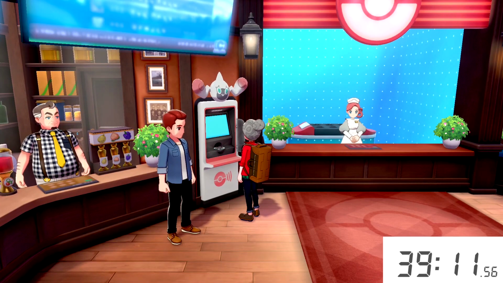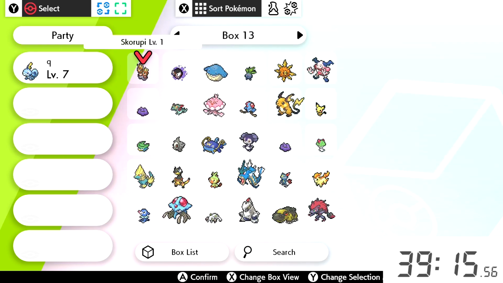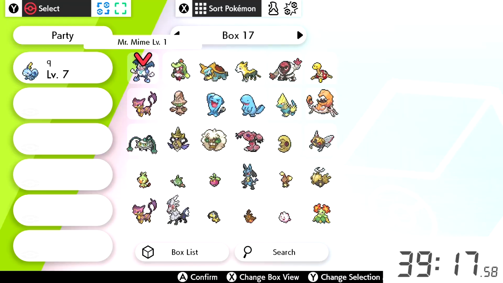Alright, and now that we have all of our Pokemon from Pokemon Home transferred to our Sword save file successfully, all we gotta do is log back into Pokemon Sword. Alright, and now we can just check our boxes, and there we have it. There is a lot of Pokemon in these boxes.